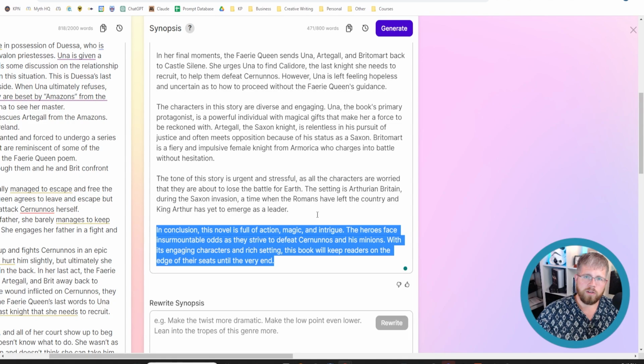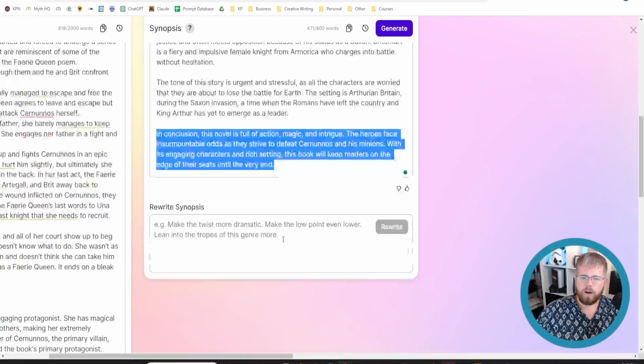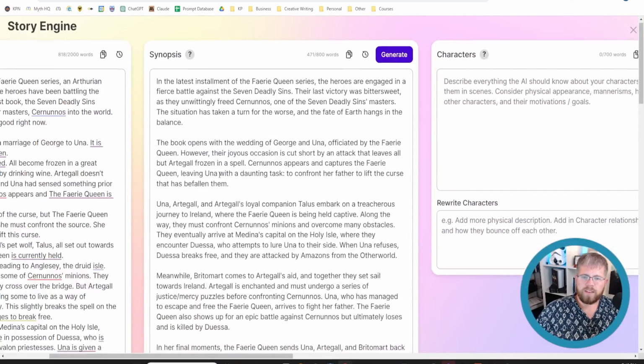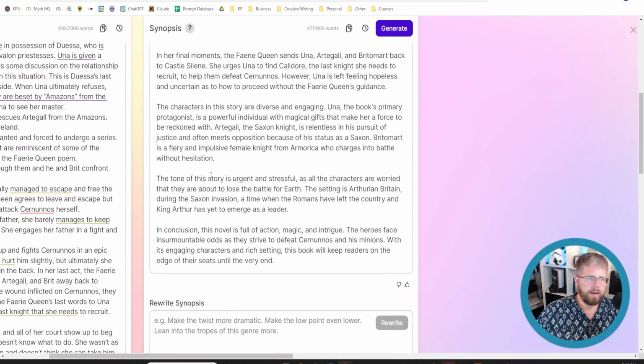You want to make sure that you are writing a synopsis, not the book description, so that you can include the entire story, including the ending, which you would not do, obviously, in a book description because you don't want to spoil the ending. So this is actually pretty good overall. I'm okay with this.